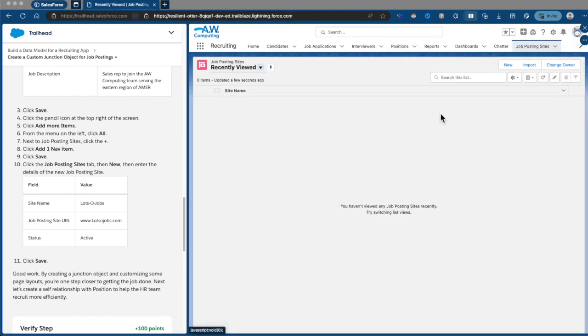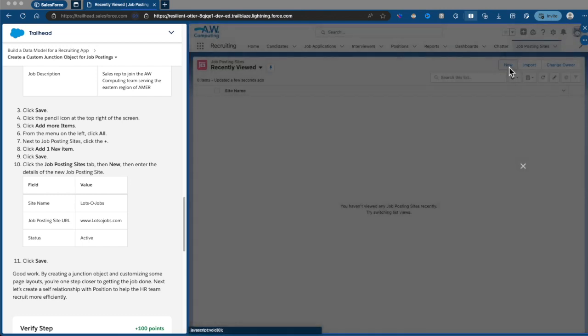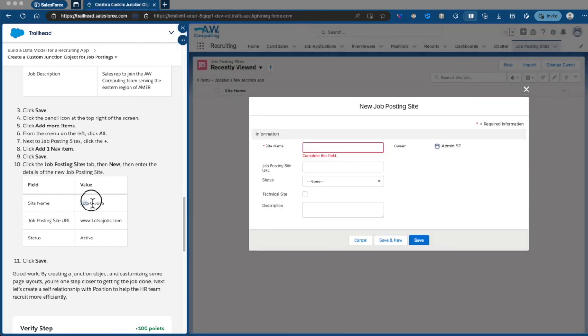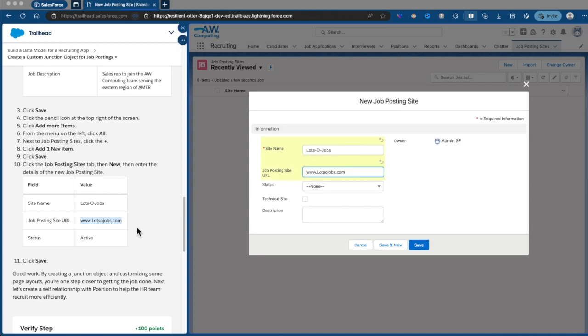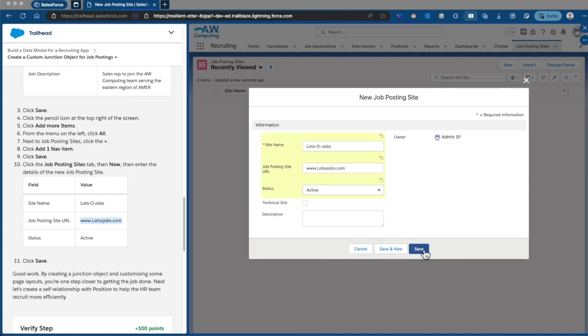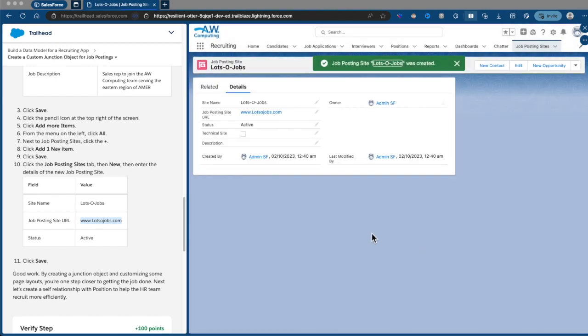Now let's go ahead to Job Posting Sites and create a new site. Once you click on New, let's populate the site name and the job posting URL, with status being active, and go ahead and save it.